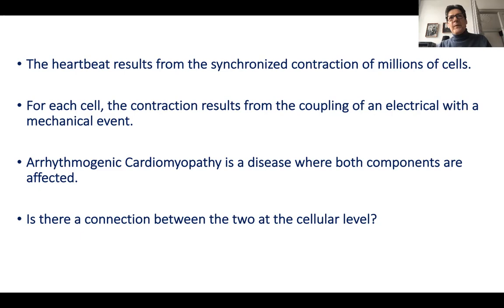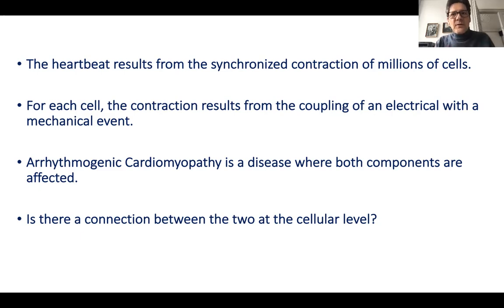Now, arrhythmogenic cardiomyopathy is an interesting case in which the electrical part of the heart and the mechanical part of the heart, both sides can present some very serious conditions. And that has brought us into trying to ask ourselves what is so peculiar about arrhythmogenic cardiomyopathy at the level of the single cell. Indeed, when you have a heart in which there has been some structural damage, there are conditions that are not only cellular that can facilitate the generation of arrhythmias.